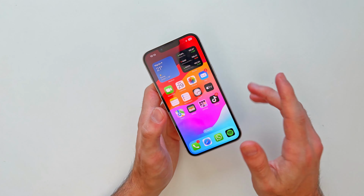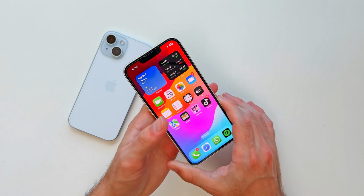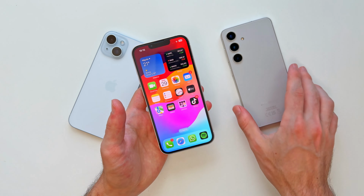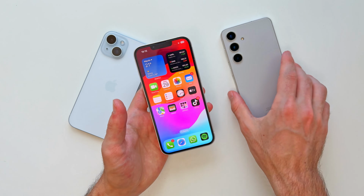And nowadays, well, that's simply not the case. We have a better iPhone, the iPhone 15, that's competing in the same price range and the same line of devices, and we have better competition. We have the Galaxy S24 that offers a lot of things that this phone simply doesn't offer. So it is very interesting to see with this reduced price, because of course it is not the best anymore, but it is also cheaper.